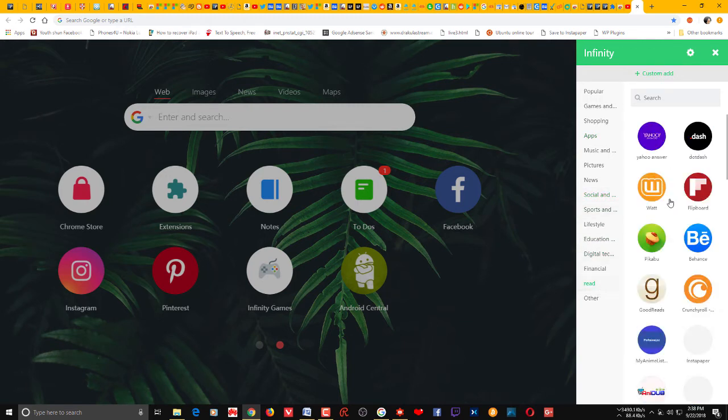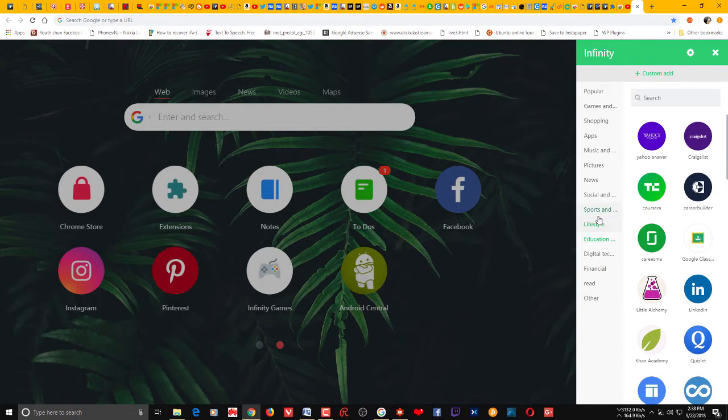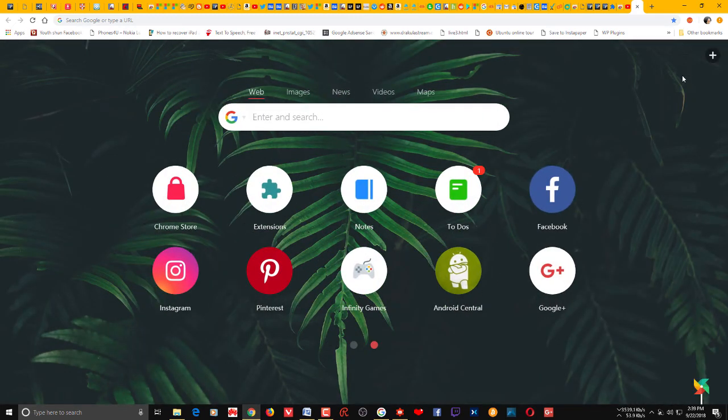If you want to read something, you can add these kinds of things. Financial, if you just want to add some page to this new tab page, all you have to do is go to that particular category and choose that particular website or application that you want to add. To add more websites, you can just click this. Now I want to add Google Plus, then it will be added here. That's it. So Android Central, you will be taken to Android.